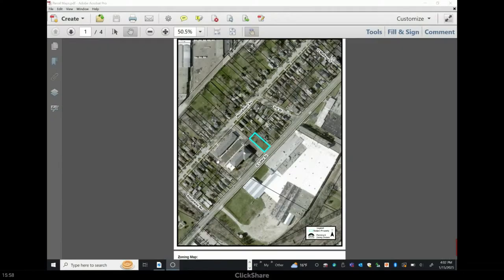So the subject property is currently owned by the City of Aurora. It is zoned R-4 two-family dwelling district, and it is located north of the old Lincoln Elementary School. The city is currently working on a project that takes inventory of all the city-owned properties and is determining a course of action. So for this, it would be rezoned down to R-3 to match other parts of the neighborhood, and then be able to be sold and turned into a single-family home.